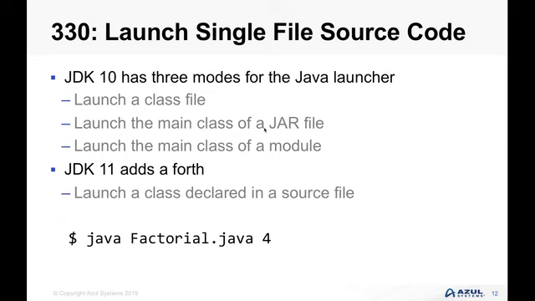In this case, the JVM is going to look at the parameter you specified, Factorial.java, and it's going to say, this file does not have the right magic number at the beginning of the file, indicating that it's a class file. It will recognize that it is a Java source file, and it will say, okay, in this case, I'm now going to compile that using javac, and assuming that there are no compilation errors, I'll then execute the result of that, passing the parameter 4 to the main entry point and execute that class.